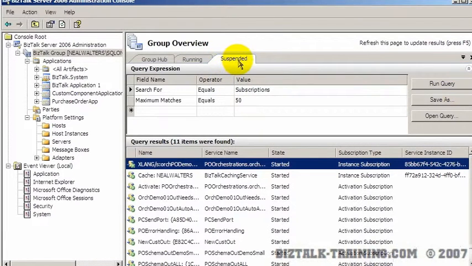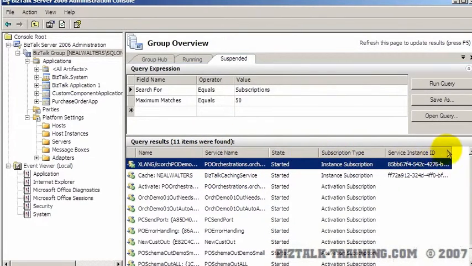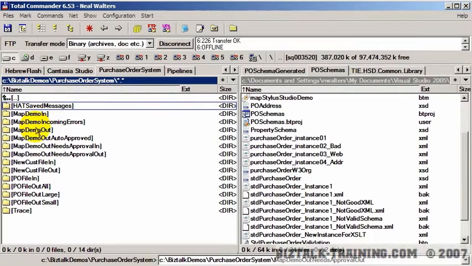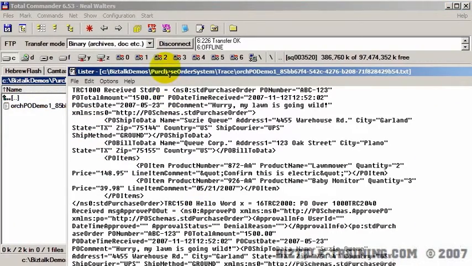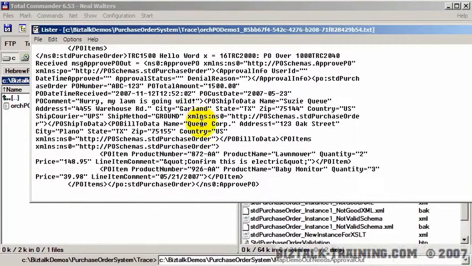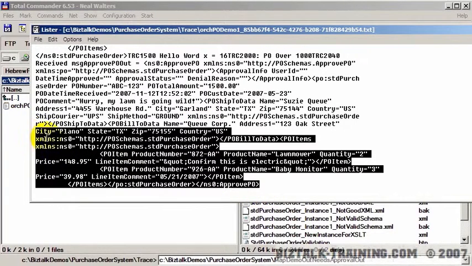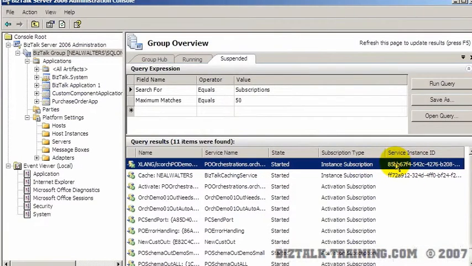And what's confusing is it still says suspended at the top, so that's kind of a misnomer. And then if you look down here, you can see that we have a specific orchestration right here with the GUID of 85BB. If I come over here and look at my trace that I created, you see it's 85BB. The last trace message we have was that we wrote out this approval message, and we probably should put another trace saying waiting for user response. And so this orchestration ID has a subscription right now waiting for a message to come back.